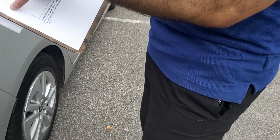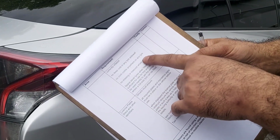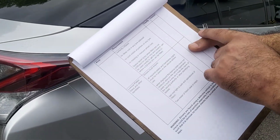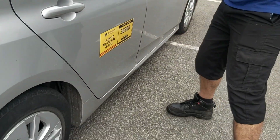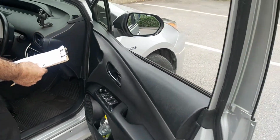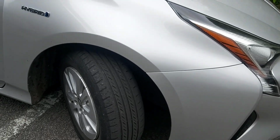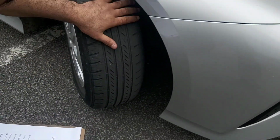And then the other thing, obviously they're saying your tire pressures, make sure there's no cuts in the walls, there's no ply cord showing, and wheel nuts, which I will show you as well at the same time. So if you come to the front, full lock your car, your front tires, you should have no issues. Full lock to the front, and then basically here's your tire now, yeah?